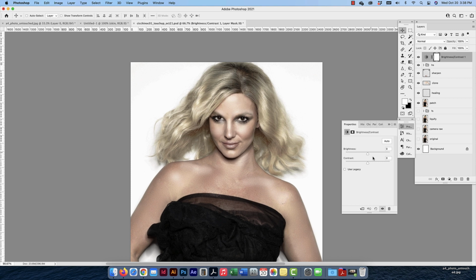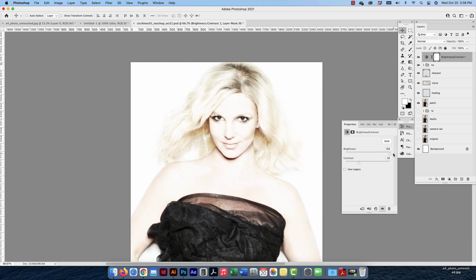So the first one I'm going to try out is brightness contrast, and just play around. Once again, I can click on auto and see what Photoshop suggests, and there it is. If I do or don't want that, that's fine. It did make a difference. And I can always click off the visibility to see what kind of difference it made. It's a subtle difference, but it's a difference, and maybe I like it, maybe I don't, but I could always go back and play around with it.